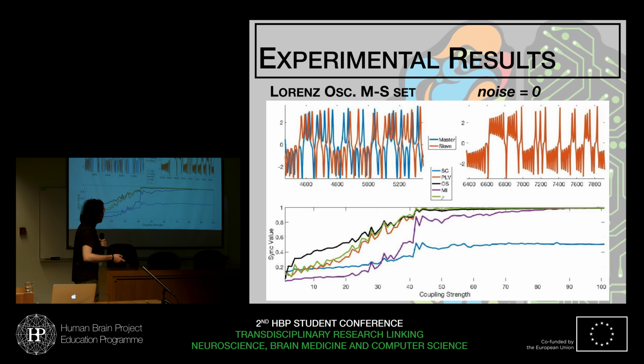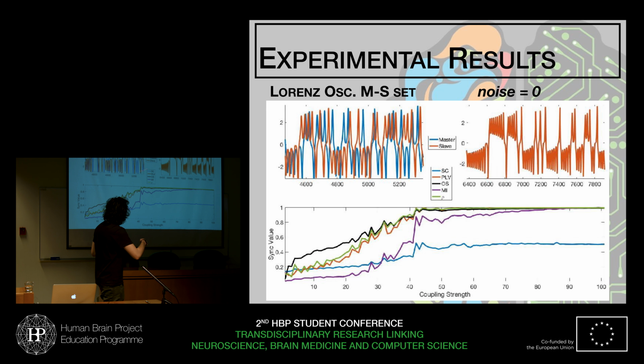And for now we are working first on Lorenz oscillators, because we can control the noise, we can control the oscillator in which we place the noise, and we also can control the coupling, so we can test which is the best embedding dimension, which is the length of the vectors in which we chop the time series. And we can also test how the measure behaves in the presence of noise, and also how similar it is to other well-known synchronization measures.